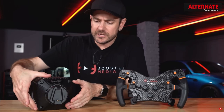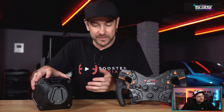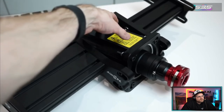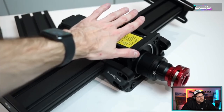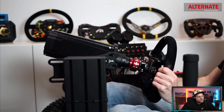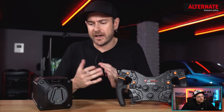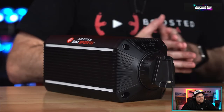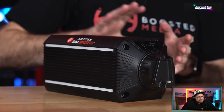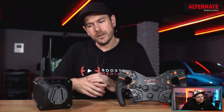And I think the main one is the fact that we've got this plastic shroud over the front of the motor. It would be so much nicer, in my opinion, to have a flat fascia here that you could bolt directly to a SimuCube 2 style mounting bracket. A lot of rig manufacturers already come with those as an option. A lot of people might be upgrading from a more entry level base that maybe has that kind of mount. So being able to bolt that straight onto your rig without having any extra hardware that introduces the potential for additional flex just seems a little bit unnecessary. And I know they're wanting to stand out and create something that looks different from the other options on the market, but there is a balance there.